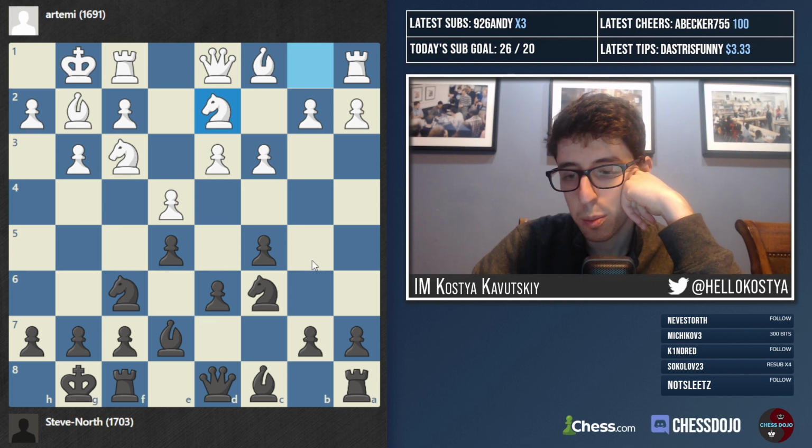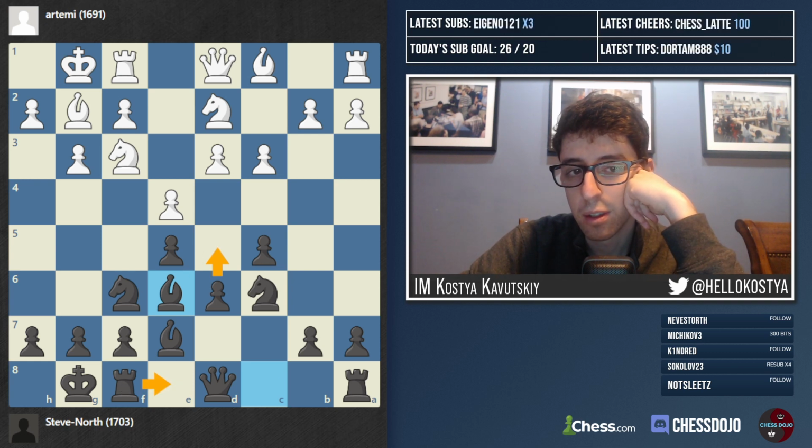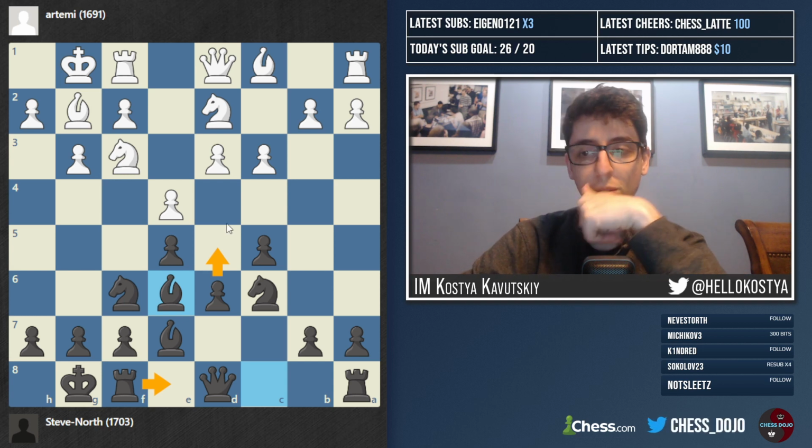And I think, as Black, you can play for d5. You can try to make this pawn break and get some space in the center. So this, I think, is fully playable as long as you play for this kind of d5 move.